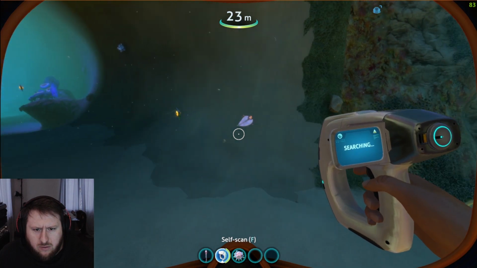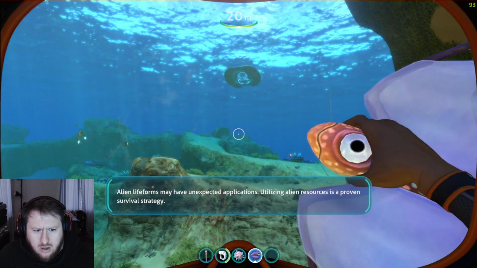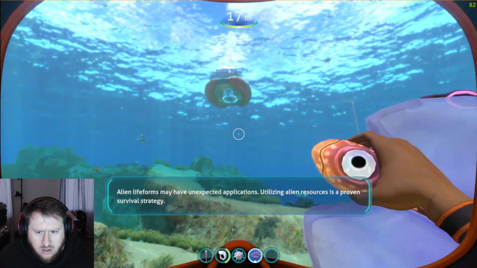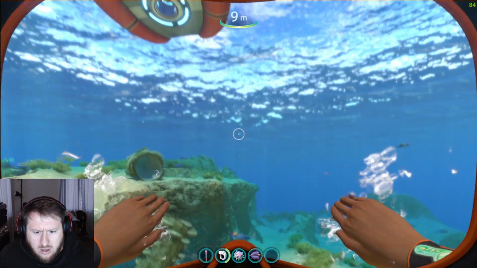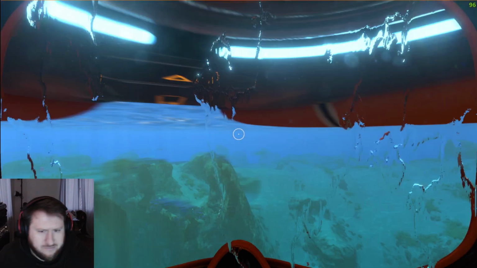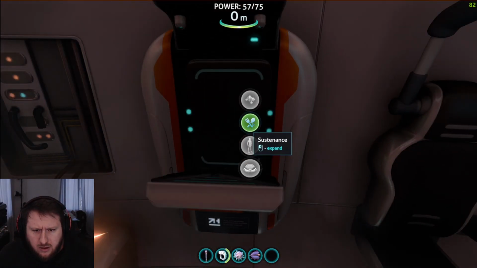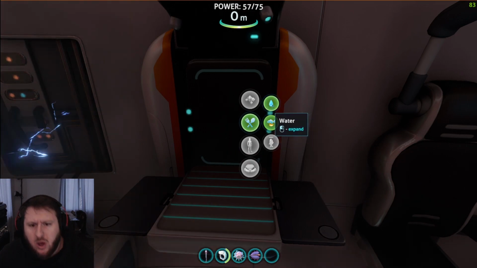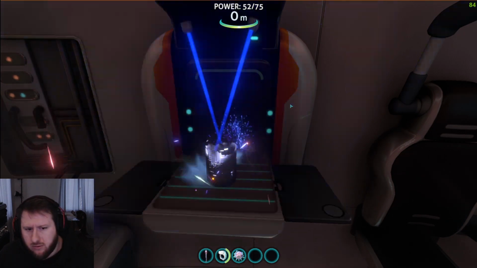I'm ready to... Oh, give me the red fish. How do I catch him? Alien life forms may have unexpected applications. Utilizing alien resources is a proven survival strategy. Alright, so now I can go here. I can cook it, but I can also make water. Oh, beautiful, beautiful.